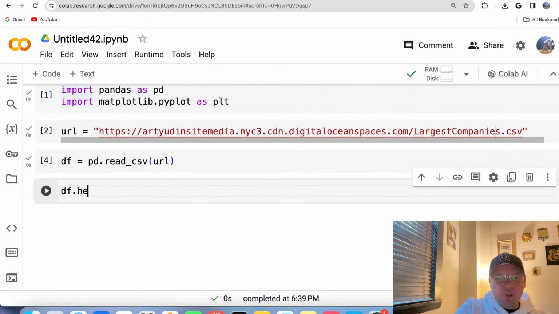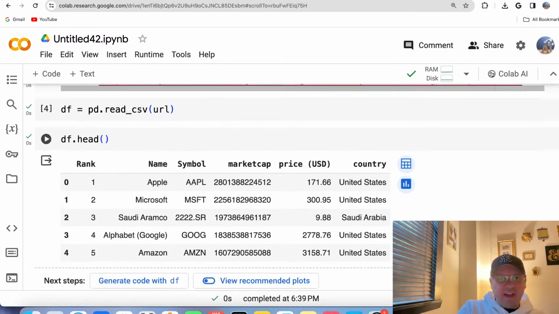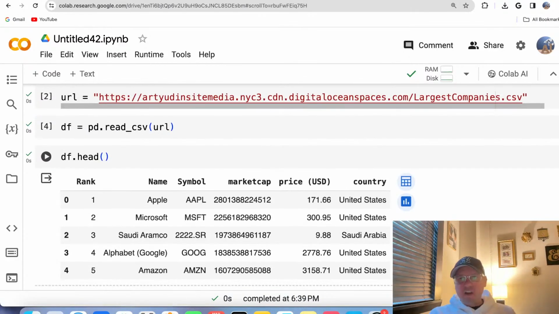And then we could do head, and that will reveal the first five rows of this data set, because again, you cannot render the whole file, because it's huge, and it might contain many rows, might be a million rows, not in this case, but sometimes that happens.